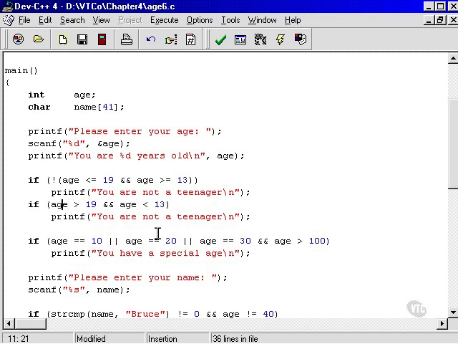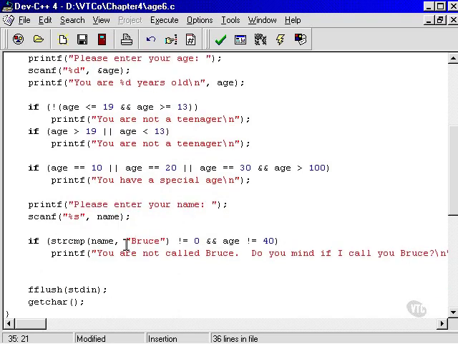So we're almost there. Let's see what this reads so far. If age is greater than 19 and less than 13. Well, there's no age in the world that could be both greater than 19 and less than 13. That couldn't possibly be the case. So we've actually got to change this and here to an or. So let's see if that reads properly. If age is greater than 19 or less than 13, then you're not a teenager. That sounds right to me. So compare those two lines. Compare this line with the not and this line without the not, and you'll find that they are logically exactly the same code. They're just written slightly differently. I'll leave those both in this piece of source for you to compare later on at your leisure.